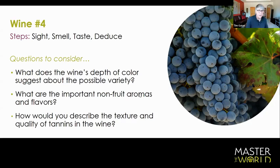Okay, so I would say predominantly red fruit. With red wines, I go by color of fruit, and then I get specific. So in this case, predominantly red fruit, a little bit of dark fruit. Red fruit being something like bean cherry, like sweet bean cherry, not residual sugar, but ripe. And then red plum, maybe some cranberry in there to tarten things up. There's a little bit of dark fruit too, a little bit of dark cherry and dark plum. It's predominantly red fruit, maybe even a little strawberry, okay?